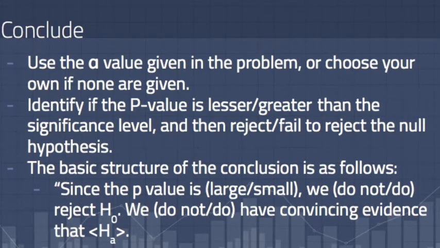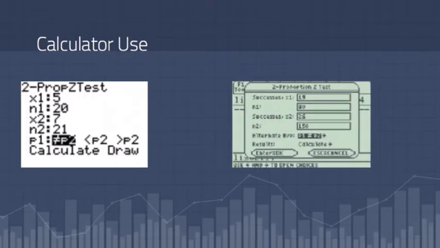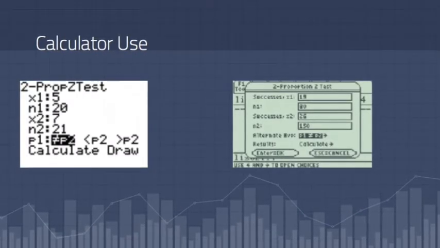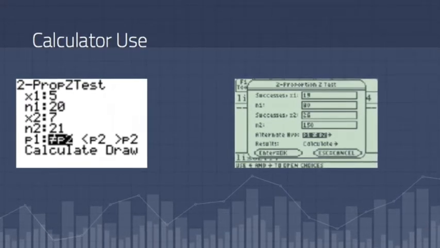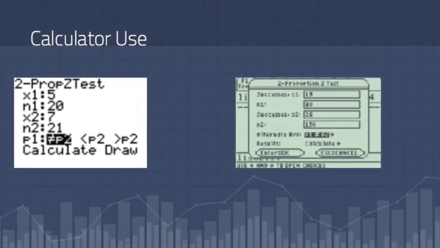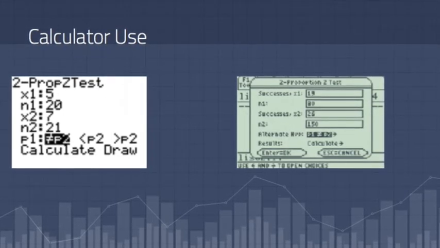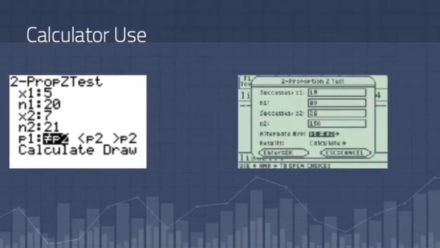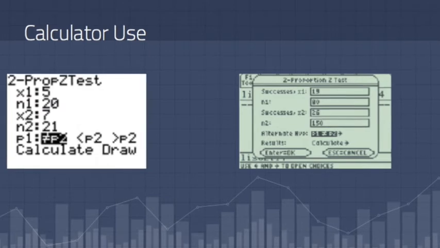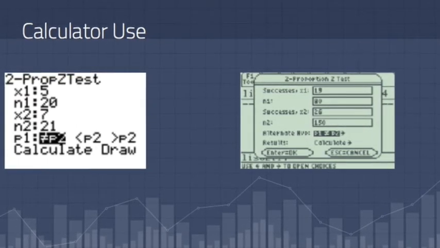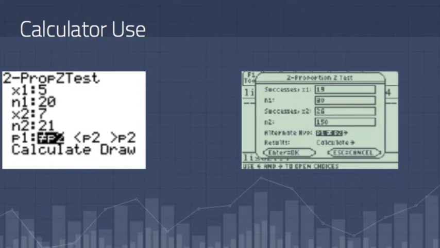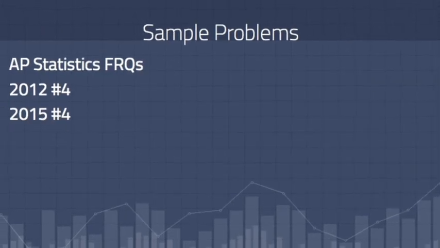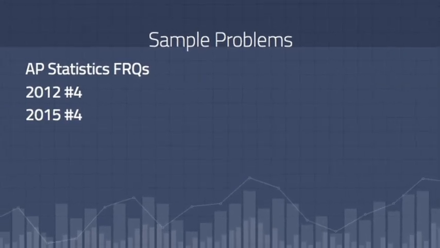To perform a significance test for a difference in proportions on the TI-83 and 84 models, first press stat, then test, then 2-PropZTest. Input the first number of successes, the first sample size, and the second number of successes, and the second sample size. Select your hypothesis and click calculate. For the TI-89 in the stats list editor, press second, then F1, then 2-PropZTest. Input the same values and press calculate. I have also listed some problems below that will help you practice more.